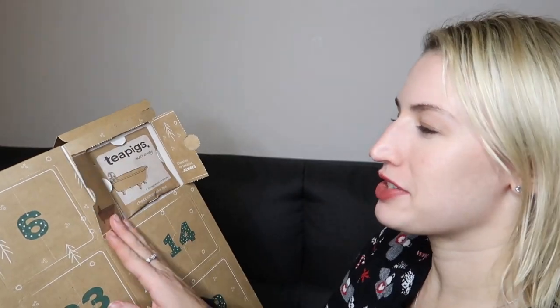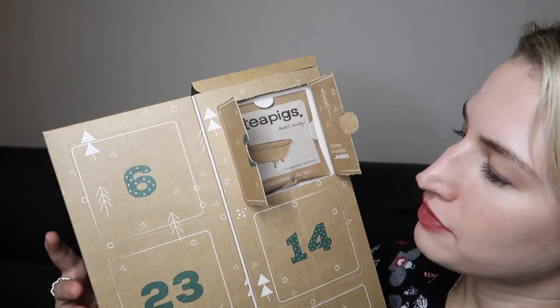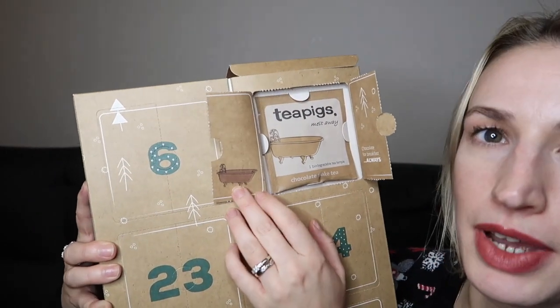This is a particularly good calendar if you like tea, and it's good if you don't want to be eating chocolate every day. If you'd look forward to a different tea every day — personally I would. If I was at work I'd take it with me on my journey or have it at work. It's just that nice little extra treat to make December a little bit more exciting.